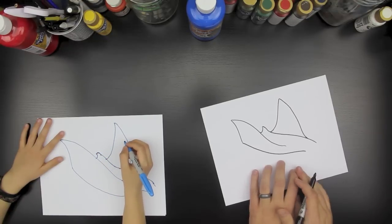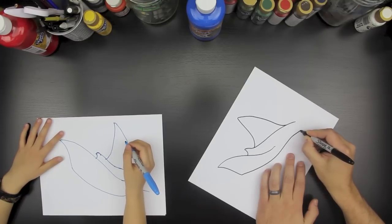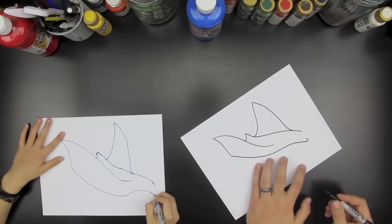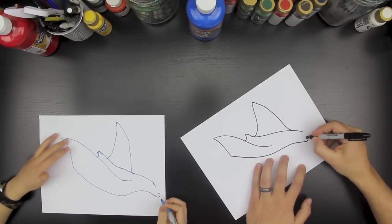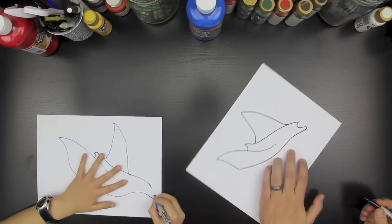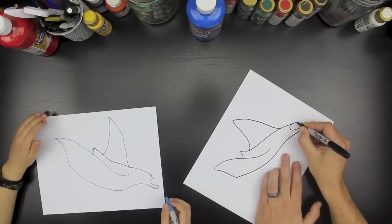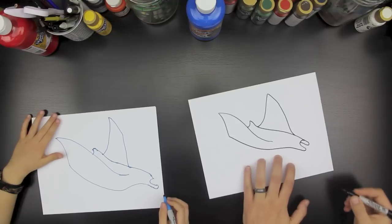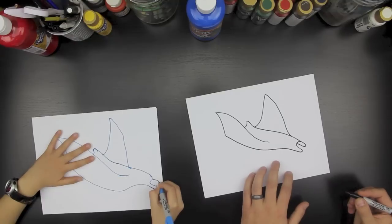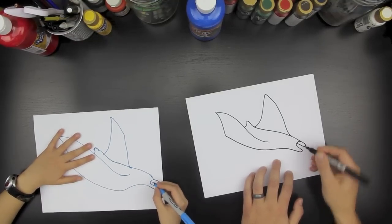Perfect. Now we're gonna do his head, and they've got funny shaped heads, okay? So we're gonna do one line like that. You do that. Good. With a little hook, and then we're gonna draw a hook that comes back that way. Perfect. Then we're gonna come back down and draw another thing like that. Is that a weird looking head? Yeah. This is the weirdest looking head I've ever seen. So their mouths are kind of underneath these two things that stick out.